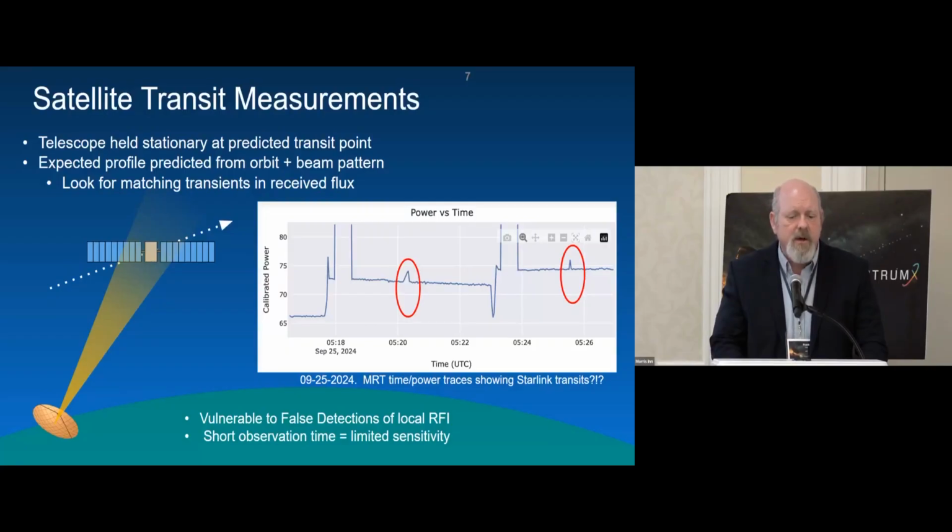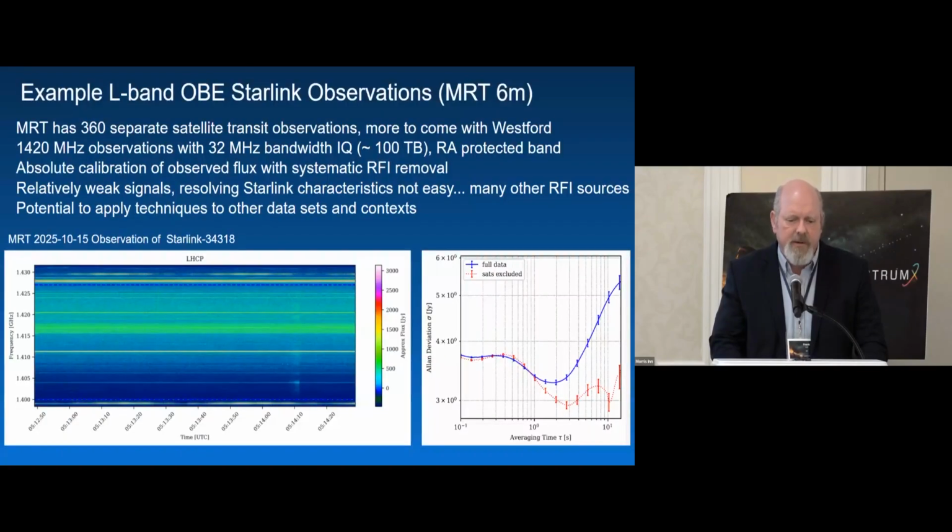Wider, lower gain antennas will see Starlink continuously. And you almost always see the side lobes of the satellites. It's continuous now. We had an incredibly hard time trying to get noise-free backgrounds for our measurement campaigns. An example here of L-band, out-of-band Starlink emissions. This is at 1420 megahertz in the radio astronomy hydrogen line protected band.